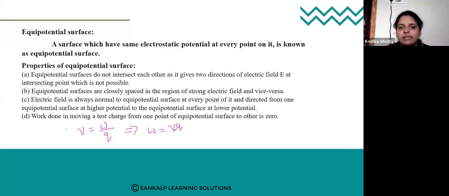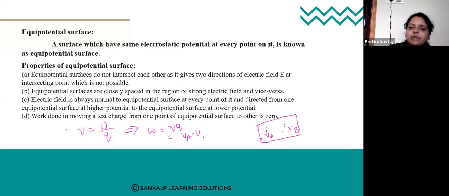Here, if I consider the equipotential surface, this is one equipotential surface. Different points are there. I'll consider two points on it. One I'll take as VA and one more point I'll take as VB. So there are 2 points I'm considering, VA and VB. How do we write the potential difference? The potential difference is written as what? That is VA minus VB into Q.